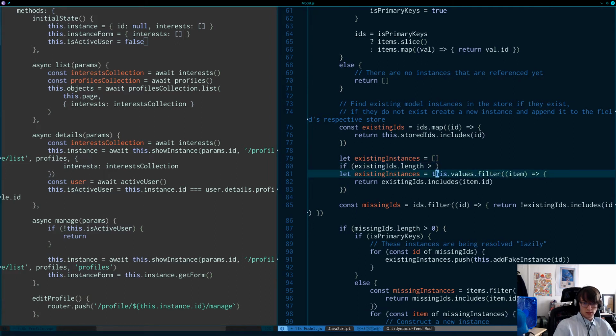Let's see. So let's optimize this, because we don't need to loop over values if we don't want to do this simple filter.